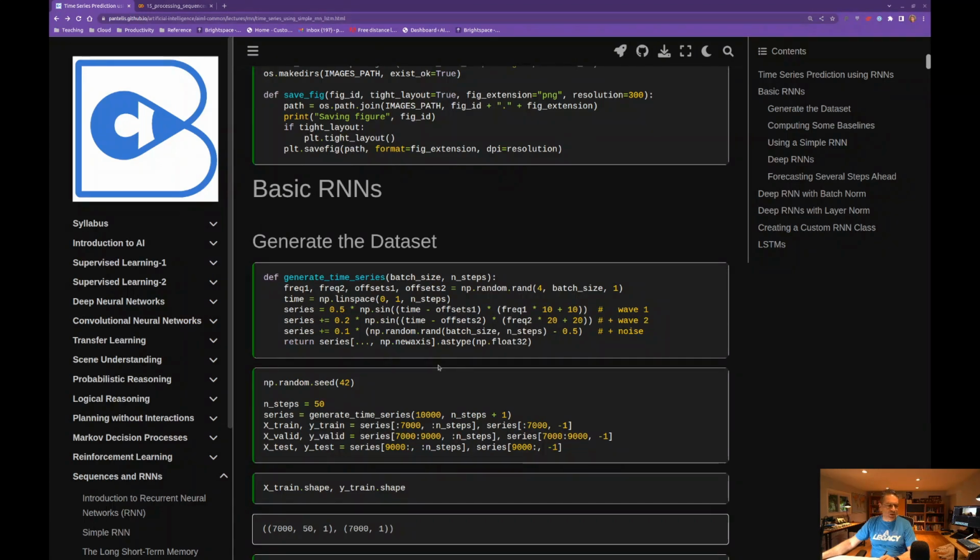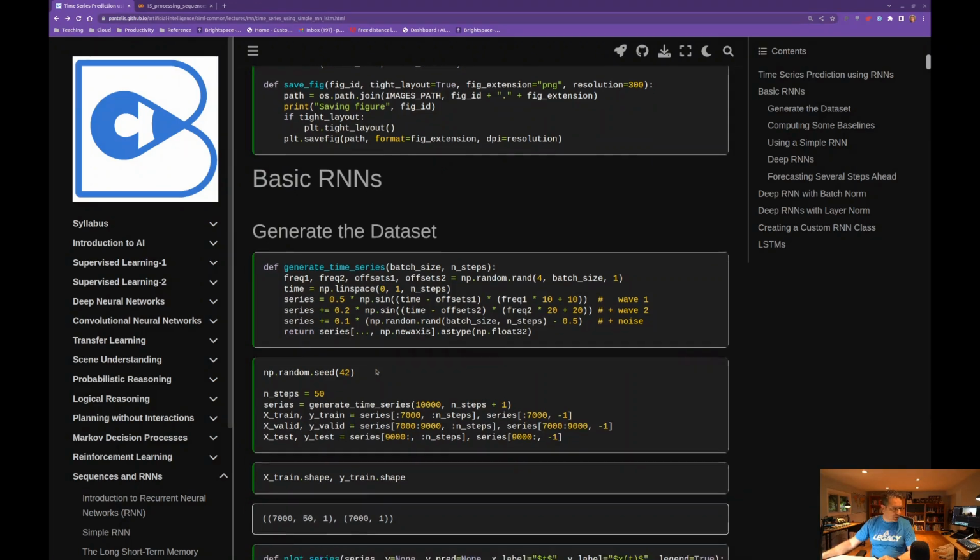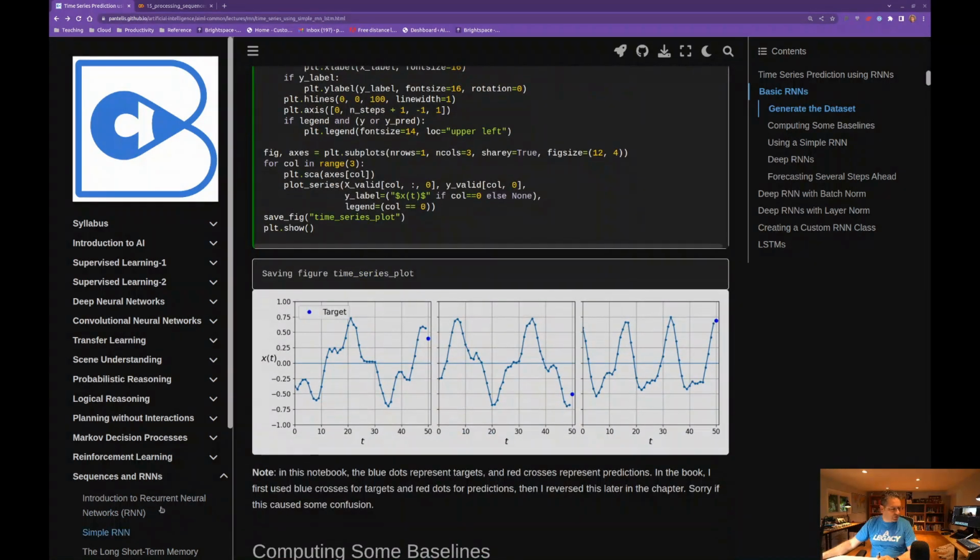Over here, we will need to generate many thousands of sequences. So these are examples of these sequences. And for every example, we will need a sequence of 50 values from x0 to x49, as well as the target variable y, which is x50.